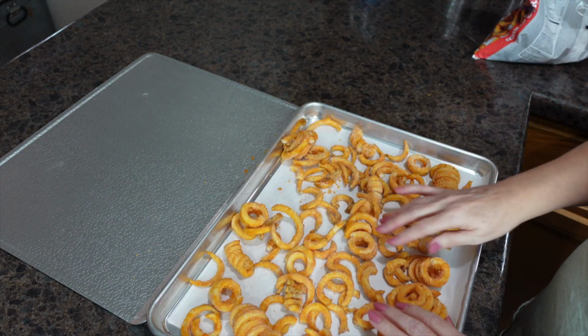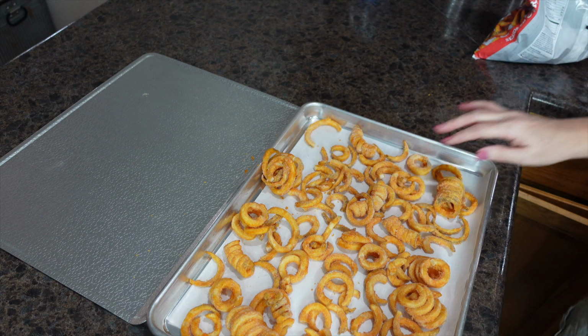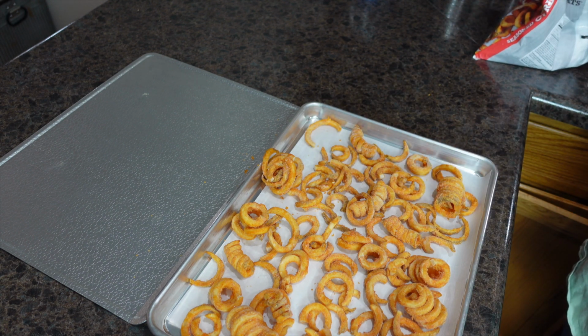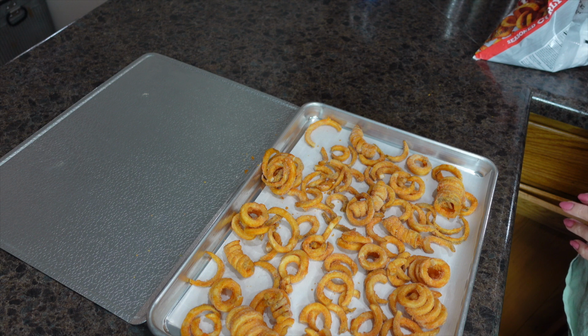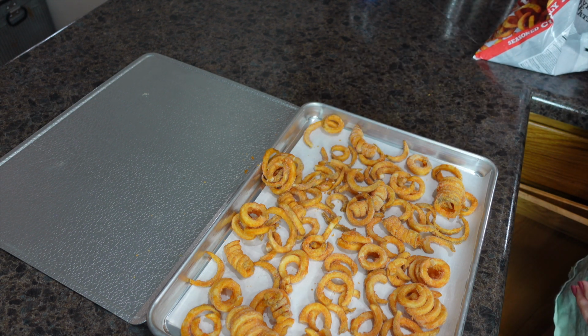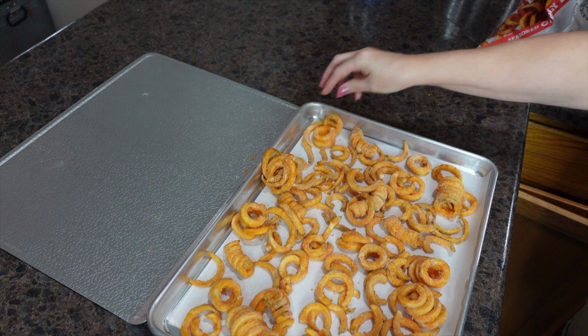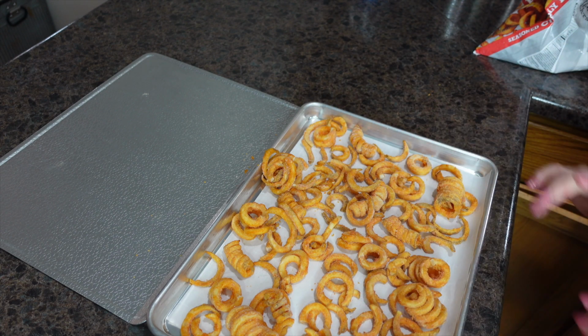All right, these are gonna go into a 425 degree preheated oven for 20 to 25 minutes, depending on however your doneness preference is. And you're going to turn them halfway through. My husband loves these curly fries, so I'm filling up all the little holes. All right, we're gonna get these in the oven.